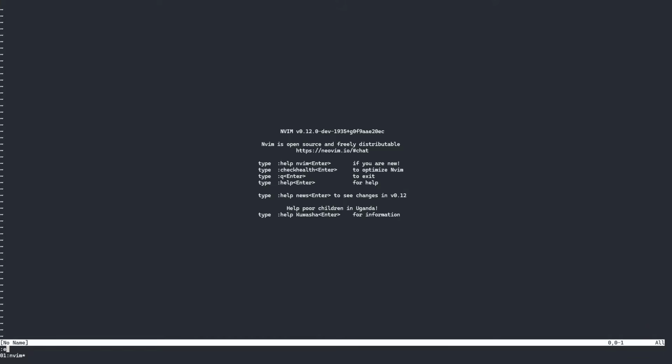So now, why are we using the nightly version? Basically, it has a built-in package manager, and it's easier to set up the LSP config and autocomplete. So we can add it in Lua and we can start configuring.